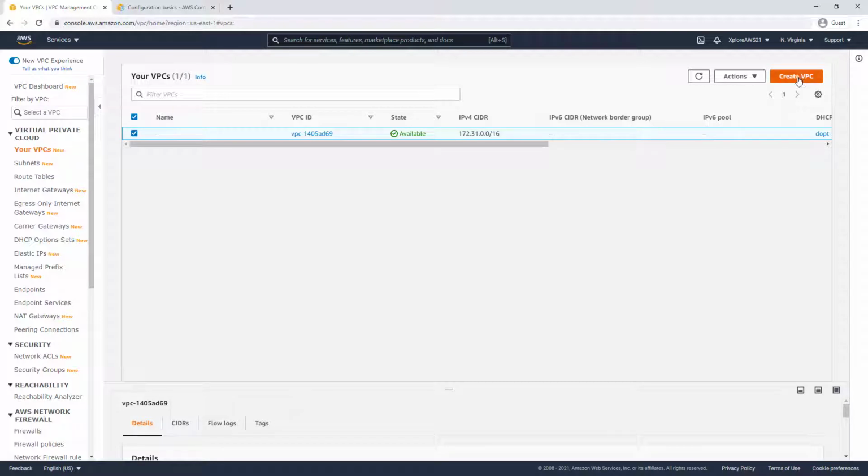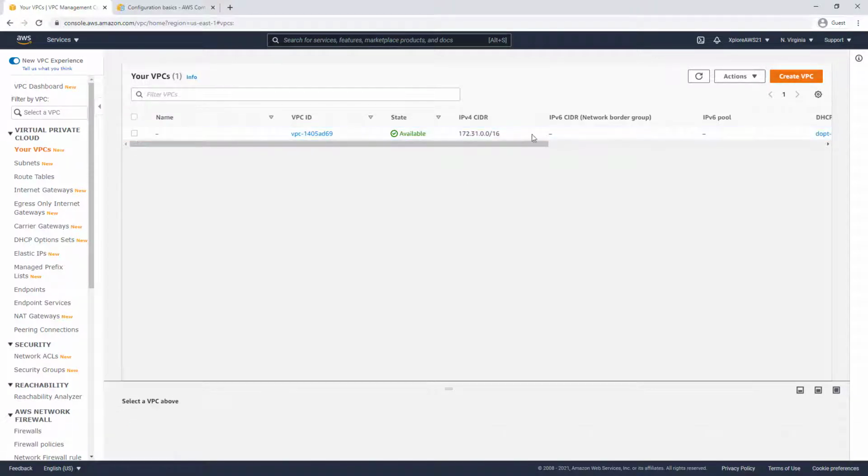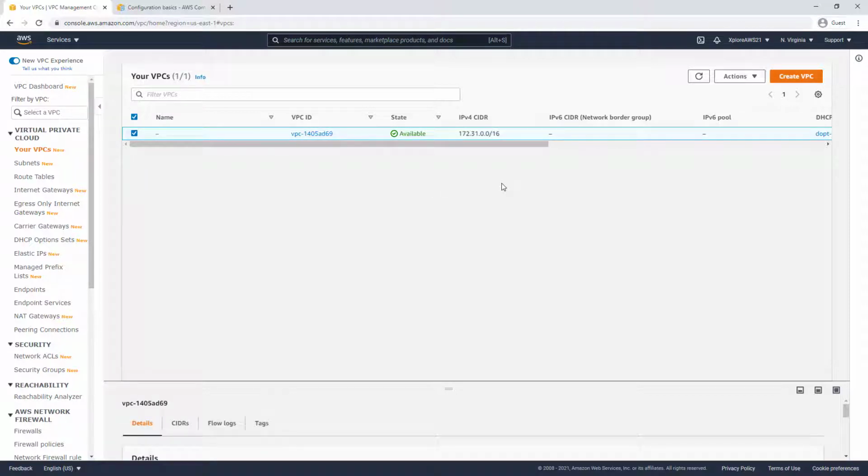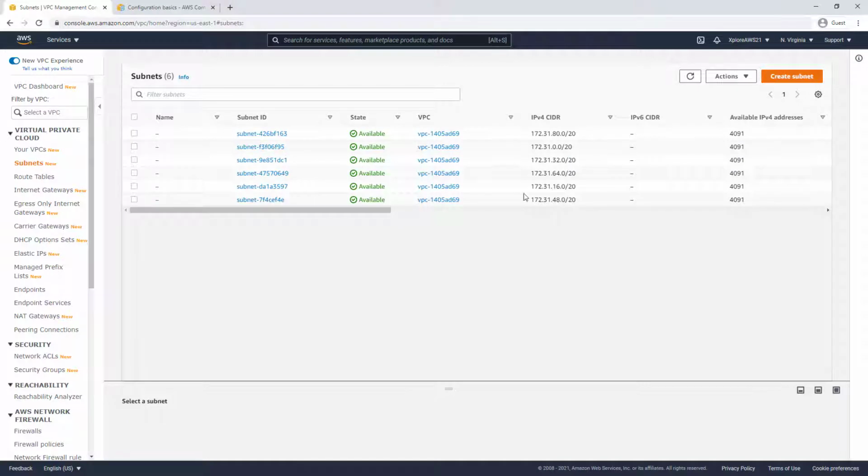Now, you can create more. In fact, we'll probably create a few throughout this video series. Hopefully, we'll see what happens. But you can create multiple VPCs all having different subnets. You'll see here that they do give us a /16. The recommendation is that when you create a VPC, you have a /16. And then you come under subnets and you can break these things down from there.